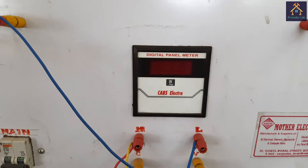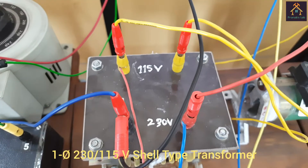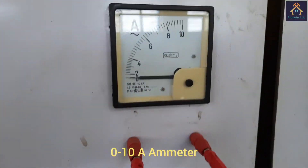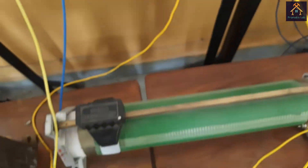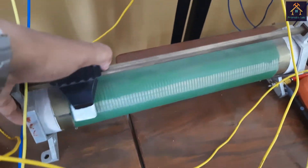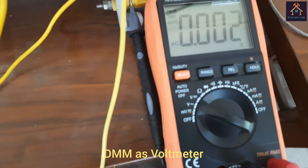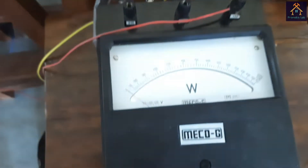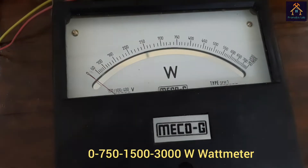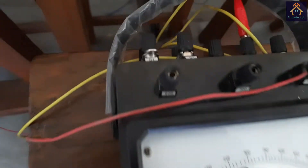You can see there are four terminals: M, C, L, and V. This is the transformer — a 230V by 115V shell type transformer. This is the ammeter for measuring the load current, with a range of 0 to 10 ampere, and this is the resistive load — actually a rheostat. I have fixed the jockey to the maximum position to get maximum load. This is the digital multimeter connected as a voltmeter for measuring voltage. This is the analog wattmeter for measuring the power of the load on the secondary side, and the plates are connected in parallel — V1 and E2, and V2 and E1 — to get maximum current.